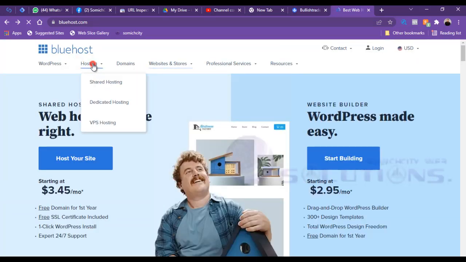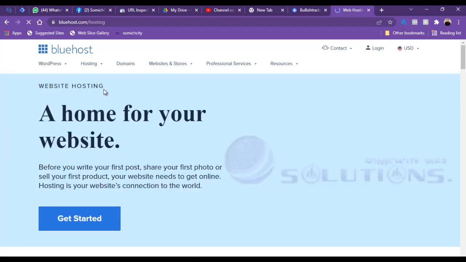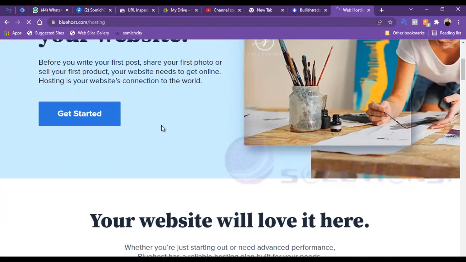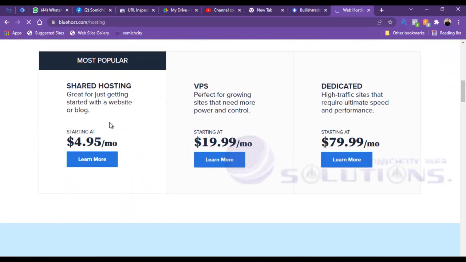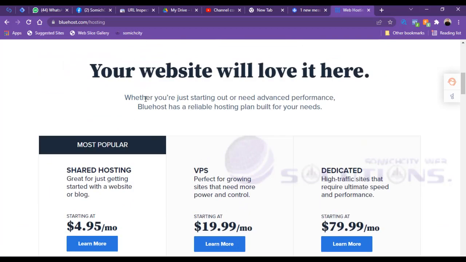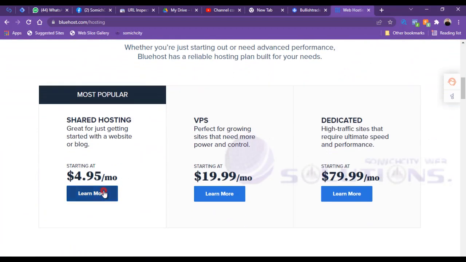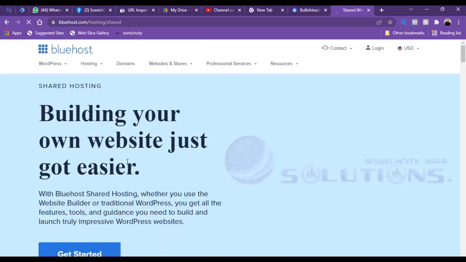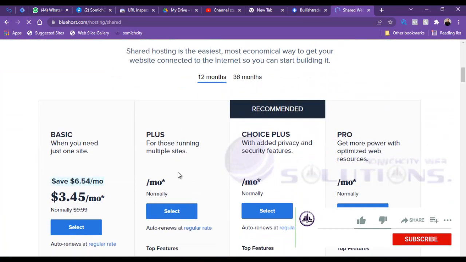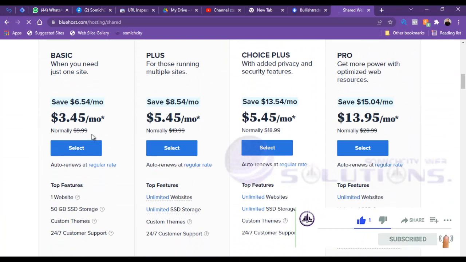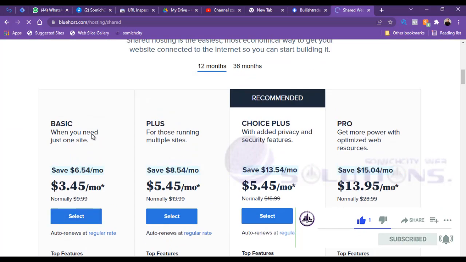So you go to shared hosting. So this is the most popular hosting, and I'm going to use shared hosting, so you select it at $4.95 per month. So we're going to buy for 1 year.